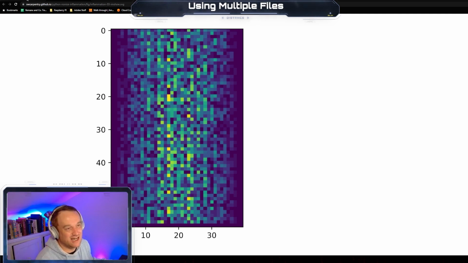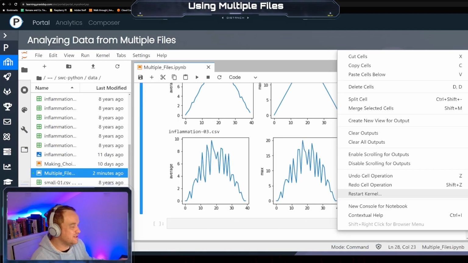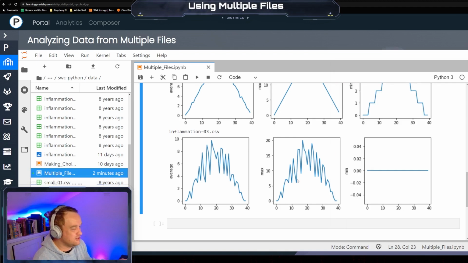I don't know. But yeah, using these multiple files like this, you can assess whether or not the data set is valuable or has errors in it.